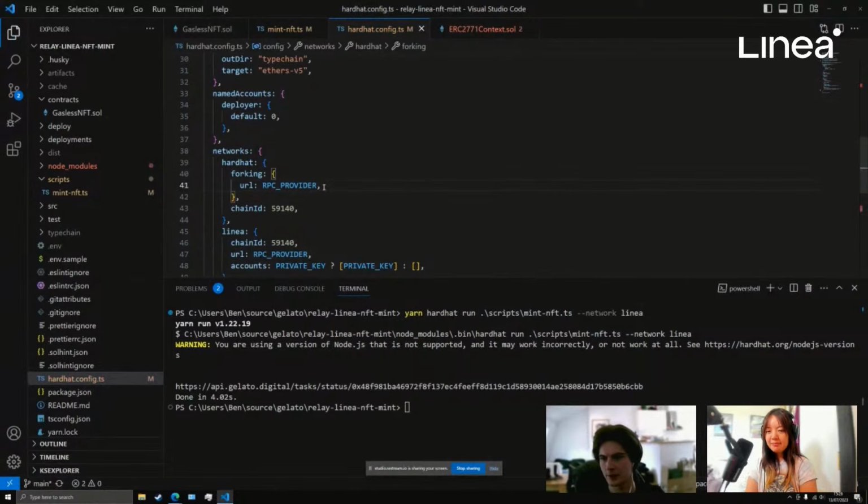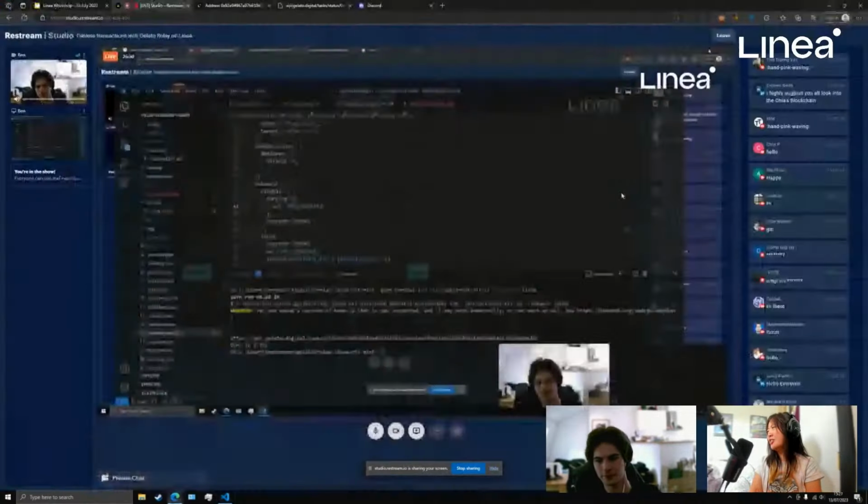Cool. That makes sense. So just to re-clarify, if we didn't do any forking and you're developing this locally, the local blockchain it brings up is like zero. There's nothing on it, nothing to interact with. So yeah, Gelato's not there. So if you want to deploy locally, do this. Also, you don't use actual test ETH or any of that stuff. And also, it's worth noting we have lots of unit tests and example repos that you can run to test all of this locally.